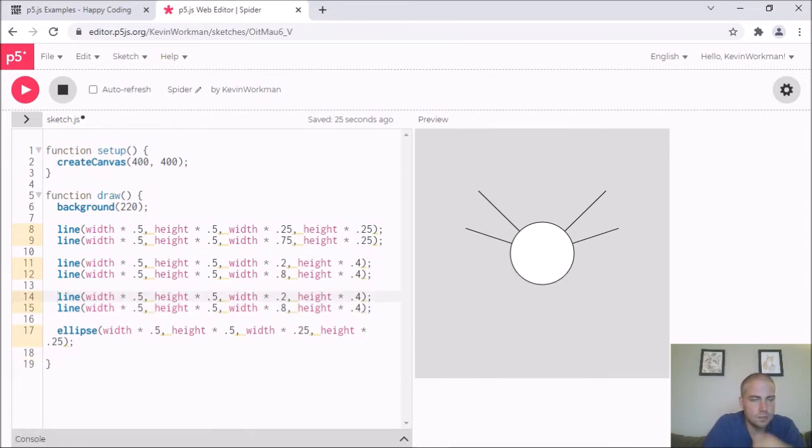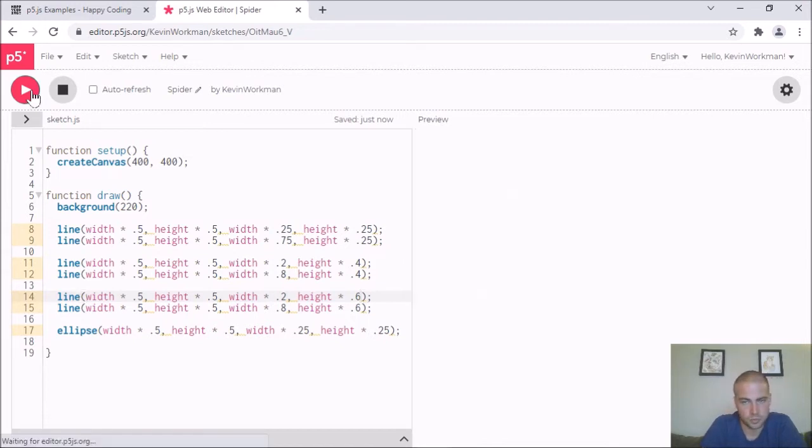Okay, I could probably get rid of that too. So start in the center and then go to, I wonder if I can get away with making this match the 0.2 and the 0.8 and putting this down to maybe 0.6. I'm just guessing, honestly. I know I want it to be a little bit lower than the center, which is height times 0.5. I'm saying add a little bit, and it'll also have a little bit of symmetry since I'm using 0.4 here. So it's 0.1 above the halfway line, and this will be 0.1 below the halfway line, and we'll see what it looks like.